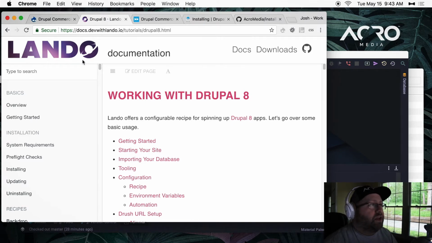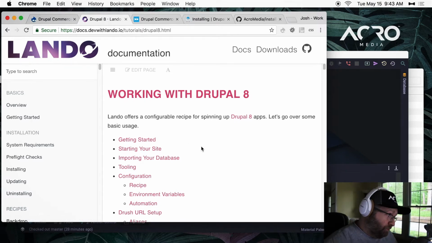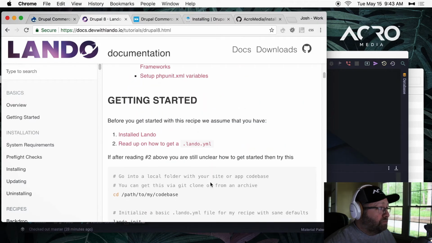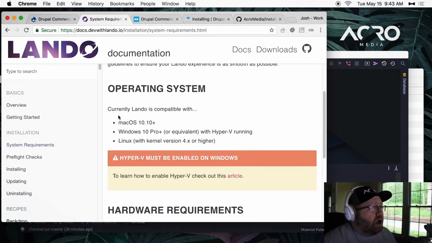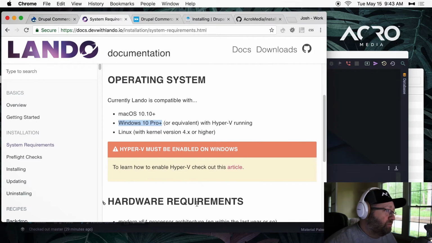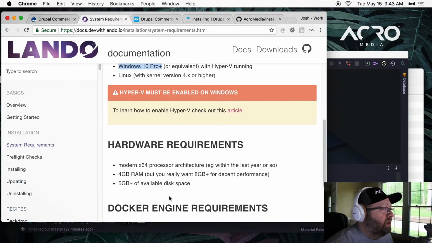That's why I actually recommend using it. In past installation videos, I've talked about how you're going to have to figure this out on your own. It depends on what system you're using. Lando and Docker make it possible to just install it and then kind of abstract what operating system you're on. You don't have to worry about it as much. So Lando, and getting started with Drupal 8, the first thing you'll need to do is install Lando, and various operating system requirements. Note, for the Windows users, you do have to have the Pro Plus, so be aware of that. And it apparently requires Hyper-V.